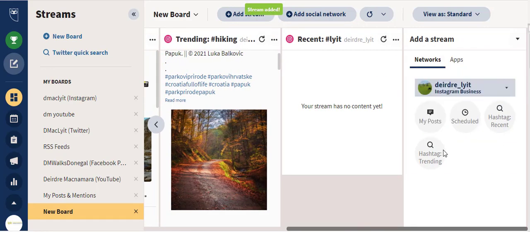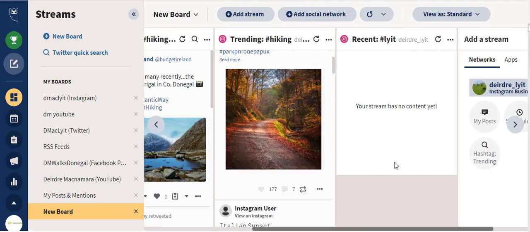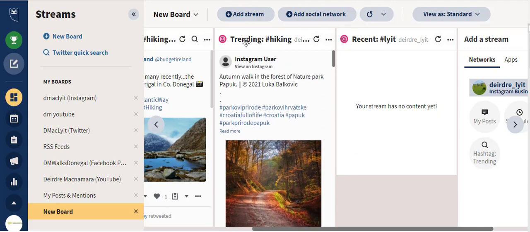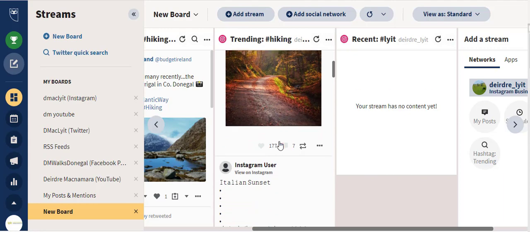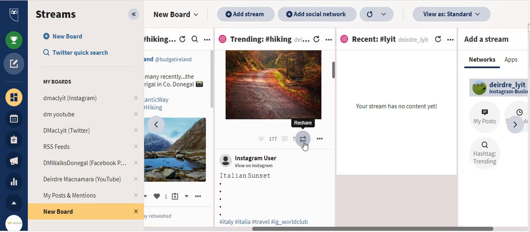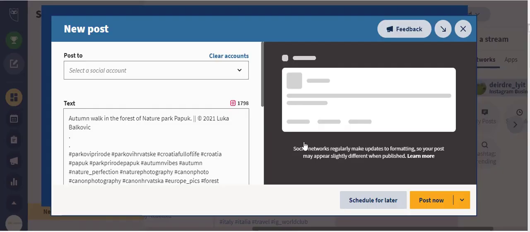And again, now if anyone mentions LYIT, and nobody obviously has in the last 24 hours, it would appear in this stream. So, for example, one of the things you can do from Instagram is reshare a post from somebody else's account. So here we're looking at hiking, and I could, for example, reshare that to my own account.